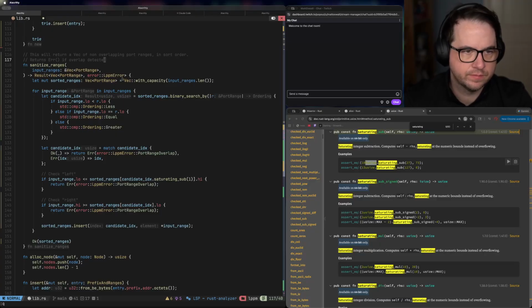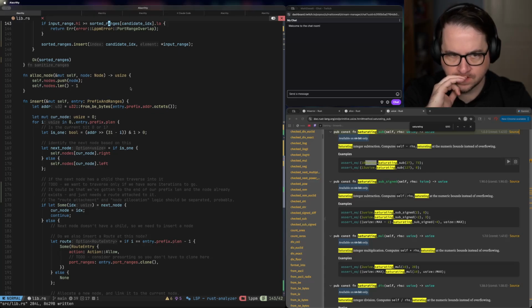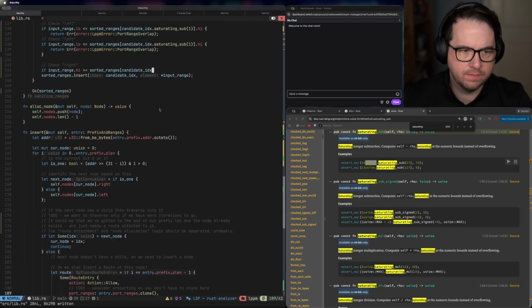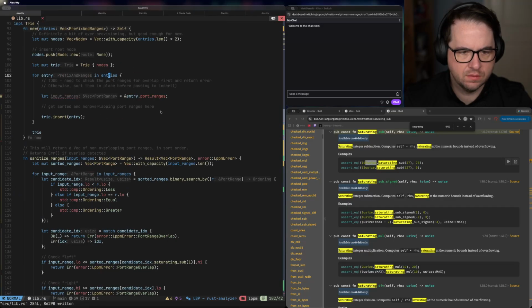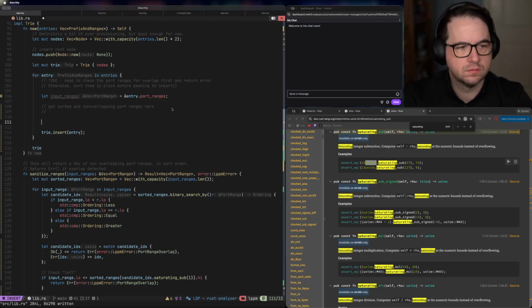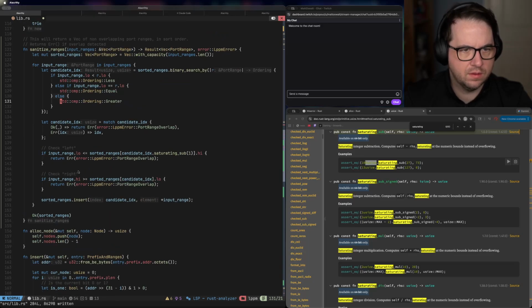We'll just do that for now. And then where am I using it? Oh, I'm not using it yet, so I need to. This is where I don't want it to be in the tree impl. So let's get it out.